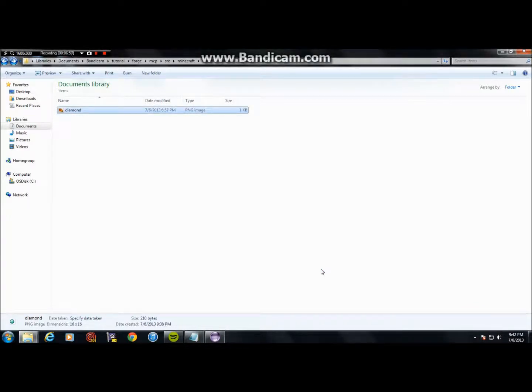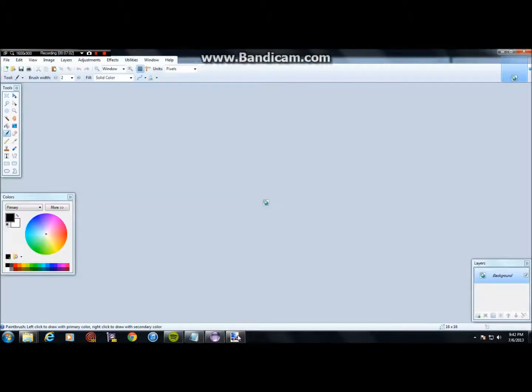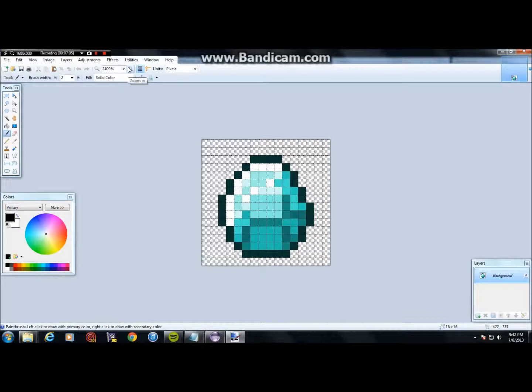Wait for a bit. Now it's opening up. So I'm gonna do this blue gem. So yep, blue. Now you just basically just edit the picture to whatever you want.